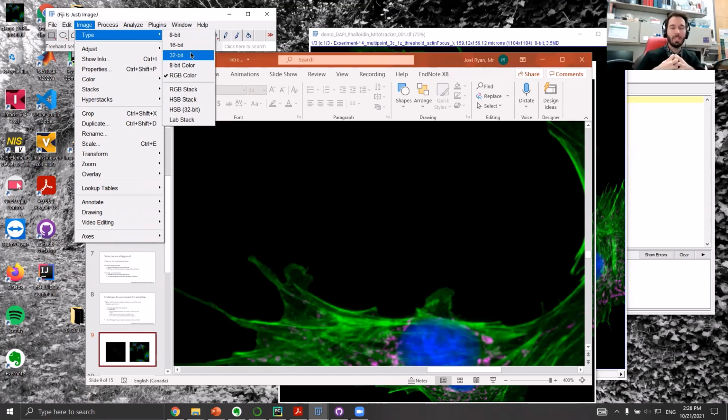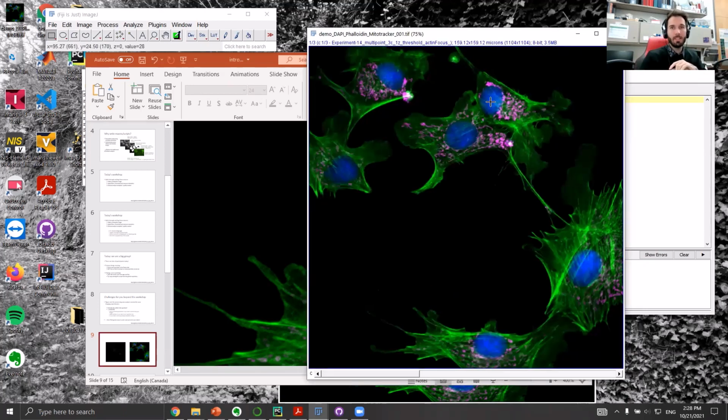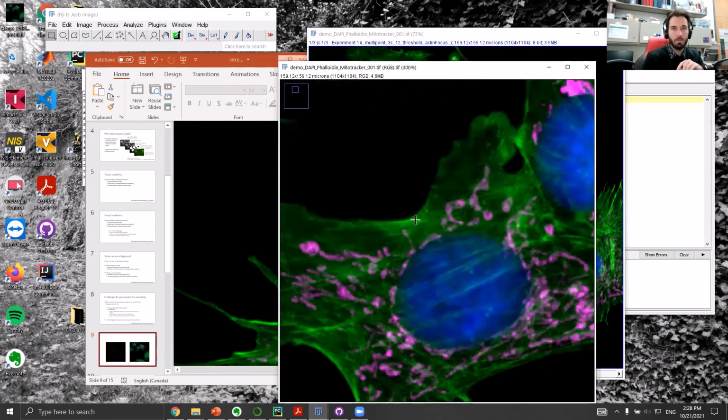We won't go too much into the reasons why those exist right now, but we can talk about that perhaps later or in another workshop or something like that. And is switching to RGB colors similar to flattening the image? It is similar to flattening the image in that you end up with a single image, so it is sort of flat in that sense, but the color encoding maintains some information of all channels. So if we zoom in here and I just hover over a pixel somewhere here, in the main Fiji window, it's an RGB image, so there's kind of 3 values associated, one for each color.